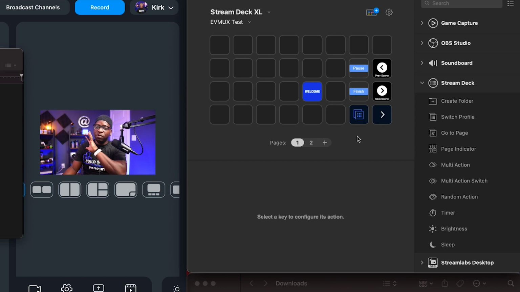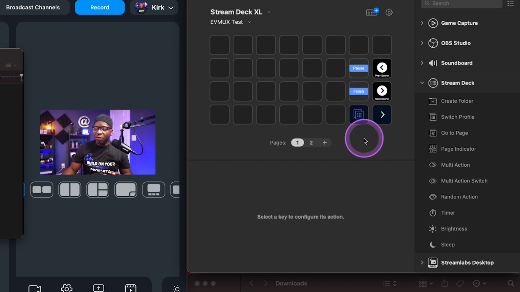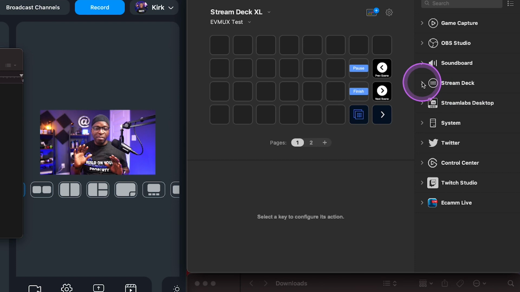Now, the welcome icon, you can go ahead and delete. You can select that, and just hit the trash can here and delete it. The other 4 icons I have here are for Ecamm, something totally different. So don't worry about those. We'll just kind of make our way through the remainder of the things that we're going to want to do.